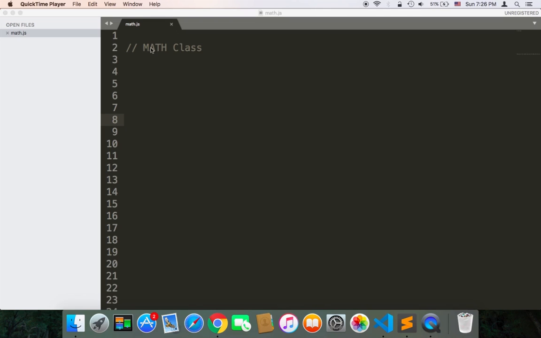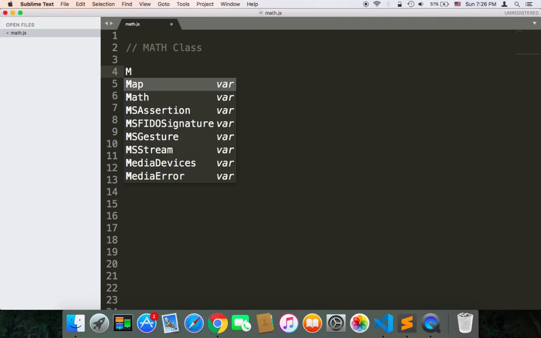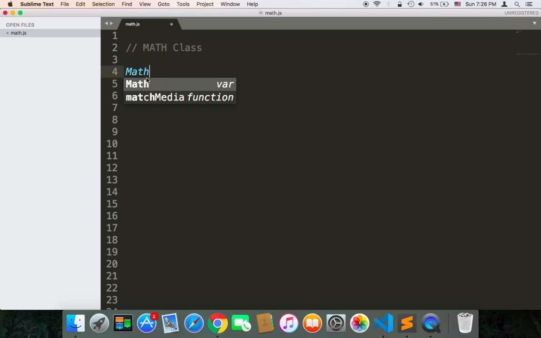So the math class is a class that is built into JavaScript, so you can use it immediately, calling its functions and doing whatever you want with them. It's very important because you can make awesome things with it. You can create awesome applications, or you can use it in your application. First of all, in order to use the math class, you just type Math, and then you are able to use it just by calling its functions.